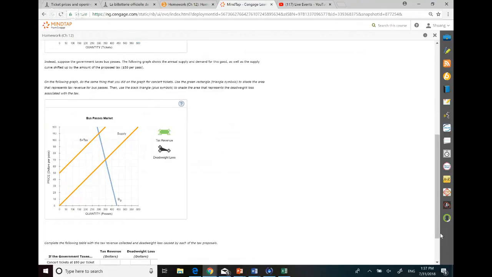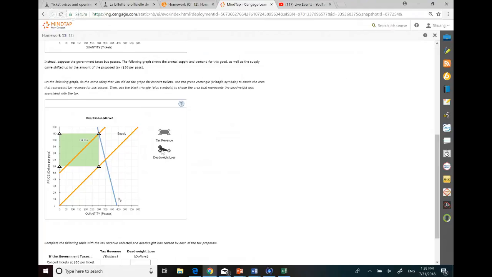All right. So we have our bus pass, looking for tax revenue again. The first point we're looking for is your new supply curve and the old demand curve right there. That is our new intersection. From this point, we can find our buyer price, which will be 110. And the quantity is 300. So go down to the old supply curve to get the price for the seller. So the seller price will be 60, and the buyer price will be 110. And then go all the way to the left. And this green area, this rectangle, is our government tax revenue.